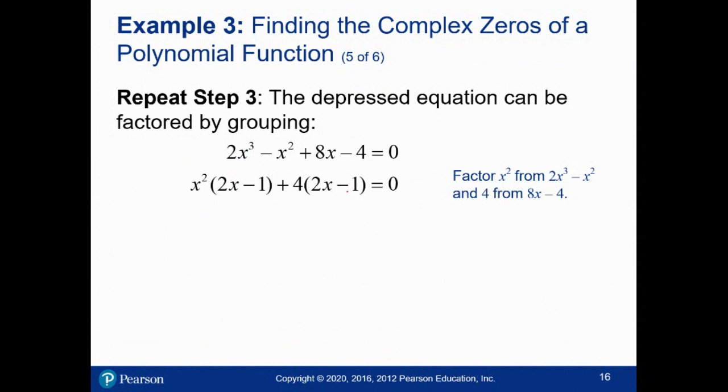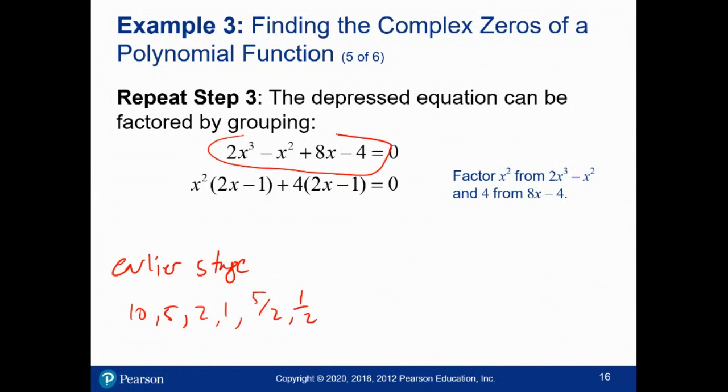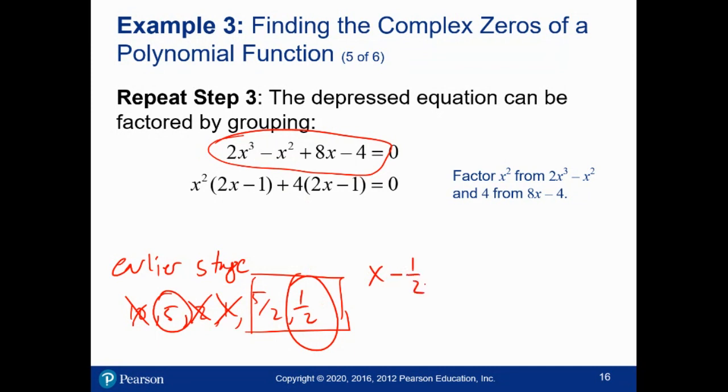Also, in the previous stage, we had a collection of possible rationals, and it was 10, 5, 2, 1, 5 halves, and 1 half. Anything that might be a rational root here would have also been a rational root before. So for example, we determined in the previous stage that 10, 2, and 1 aren't roots, but 5 is. But we didn't actually test these. And if we did, we would see that 1/2 is also a root. This means that x minus 1/2 can be factored out, but the fraction might make that a little unpleasant. Multiplied by 2, 2x minus 1 can be factored out, and that's what we see here.